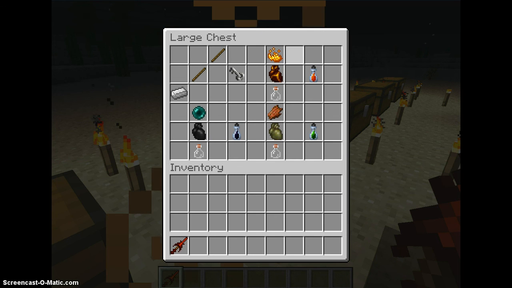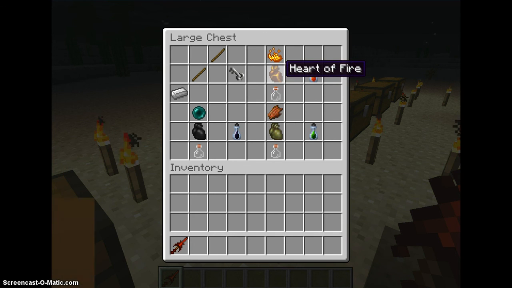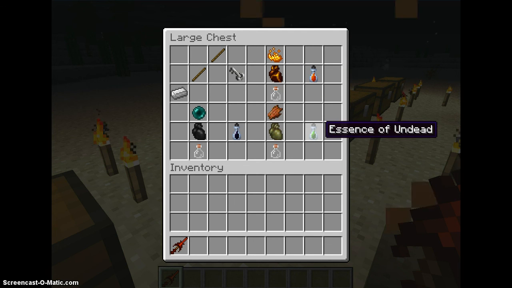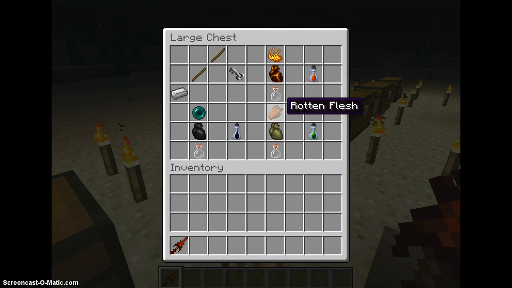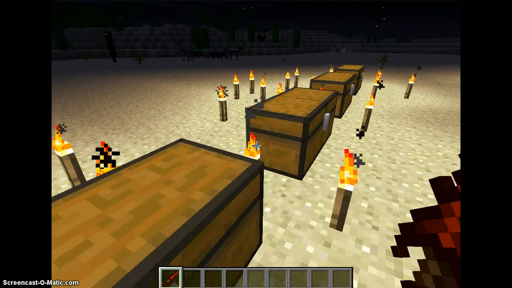Essence of fire, you need a blaze powder on the top, a heart of fire in the middle, which I still don't know where you get, and a glass bottle. Essence of undead, you need 1 rotten flesh on the top, 1 heart of the undead, I think you get from zombie horses, and 1 glass bottle on the bottom.